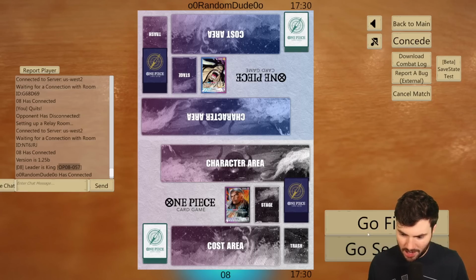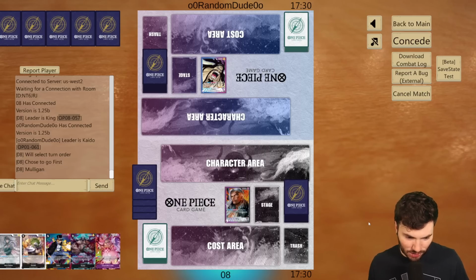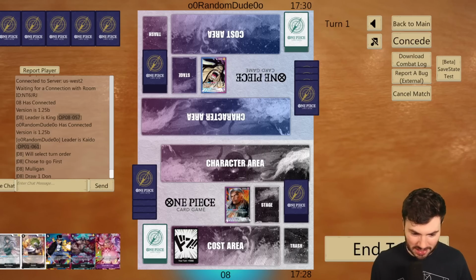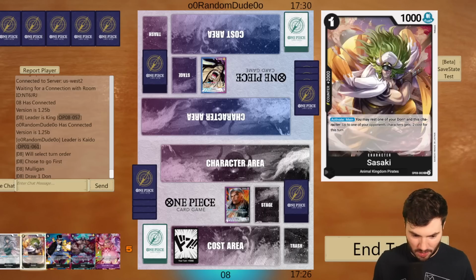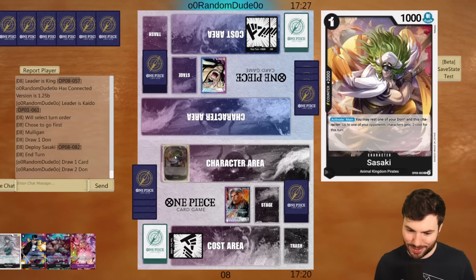All right, against Kaido, let's take first. If we can try to find either a Searcher or Onigashima. We get neither, so that's unlucky, but it is what it is, I suppose. We might just play this down. Is it worth it? It might be. Let's just play it down, just so we have it right now, ready to go.